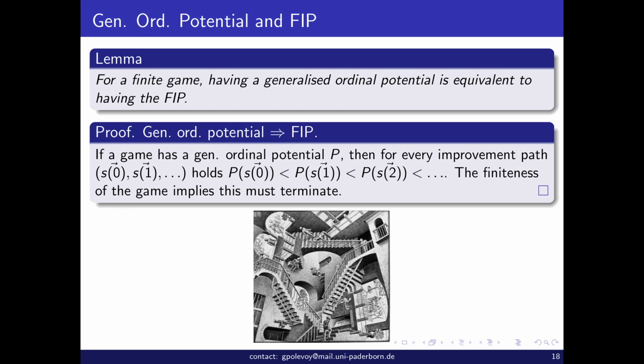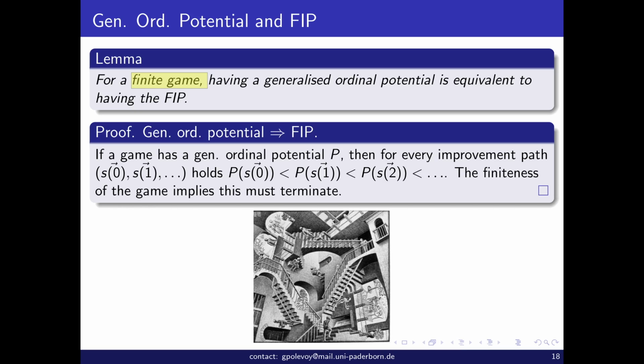Okay, let's prove. So first, one direction. If the game has the generalized ordinal potential, then take an improvement path. By the definition of potential and the improvement path, the potential will strictly increase, because by the definition of an improvement path, the unique deviator's utility always increases. It can be that first player 1 deviates, then again player 1, then player 5, then player 3, then again player 1, then player 4, whatever. But the unique deviator has the utility increase. And by the definition of potential, that means that the potential will increase. It's enough that we have a generalized ordinal potential. It's strictly increasing. Now, it cannot increase indefinitely because the game is finite, as we assume. So it has to terminate, and therefore this path terminates, so we have the finite improvement property.